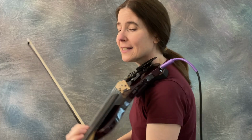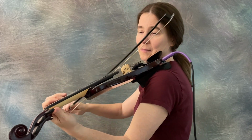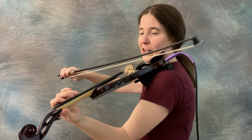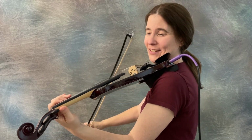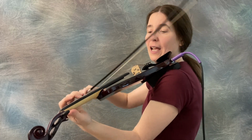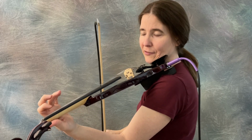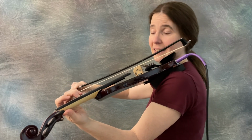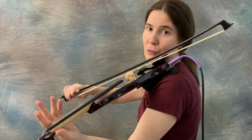If you don't have a C string, you can go down to that B instead of up. Right? So it's almost straight down the scale. We skipped the first finger. We skipped an E. And then the same last four notes.